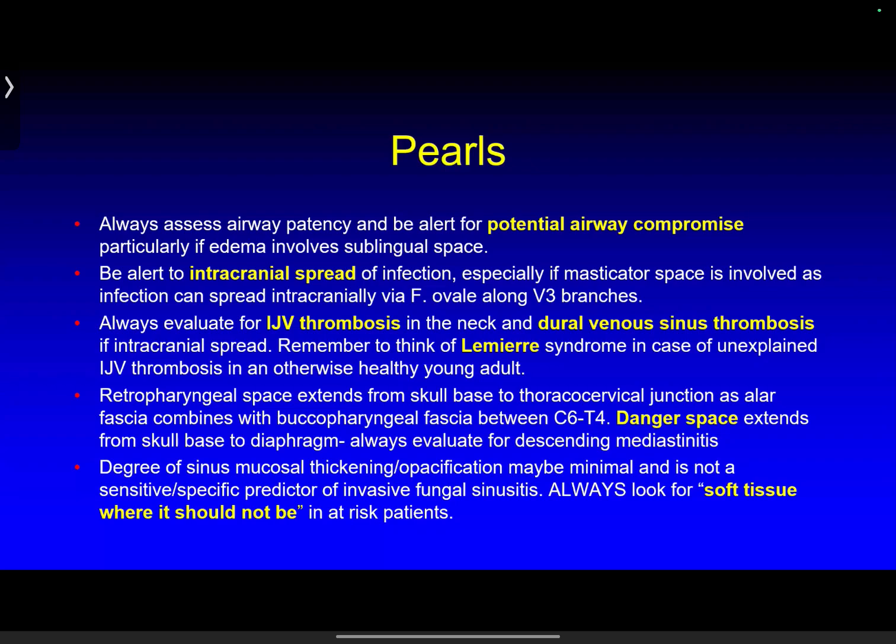So, thrombophlebitis, you will have inflammatory changes or stranding of fat surrounding the internal jugular vein, and inevitably there will be a filling defect within that internal jugular vein. It may not be occlusive, but a thrombophlebitis will usually result in a thrombus, which may not be occlusive. So I do qualify in the report that I have occlusive or non-occlusive venous thrombosis.